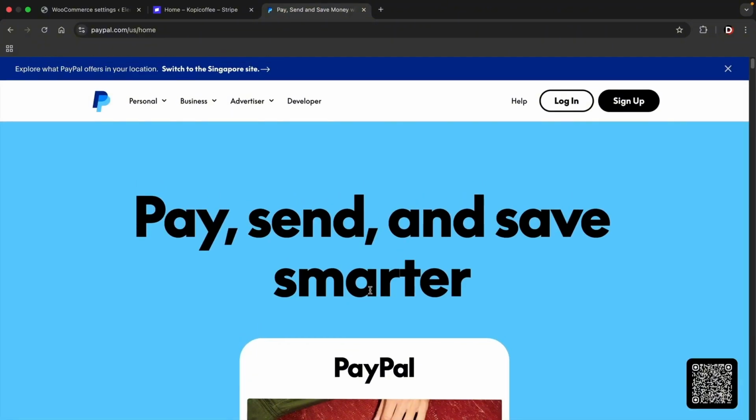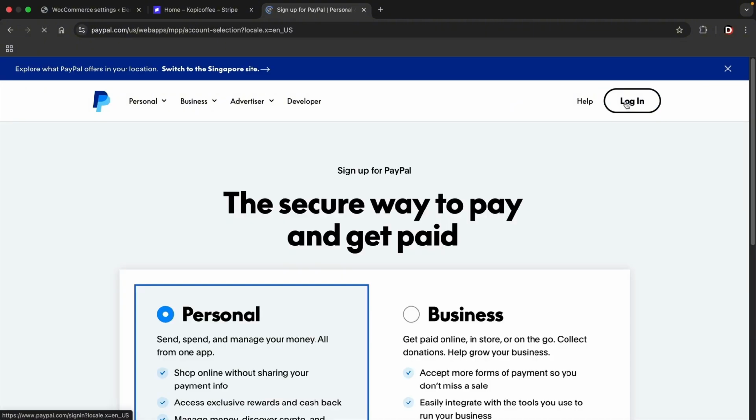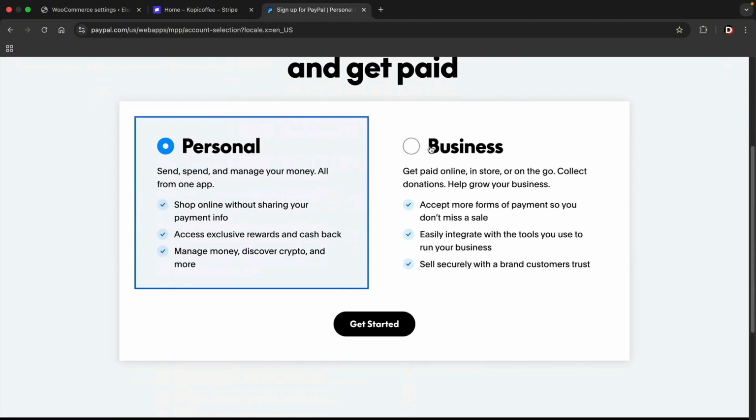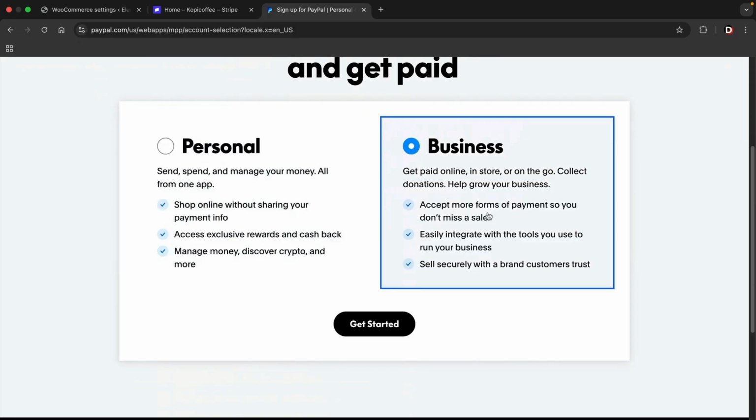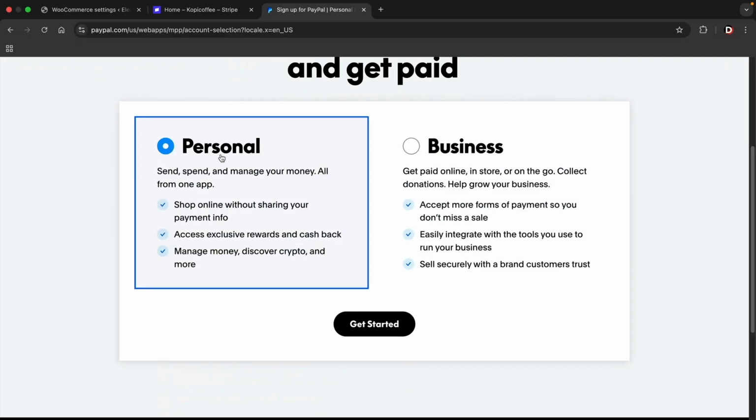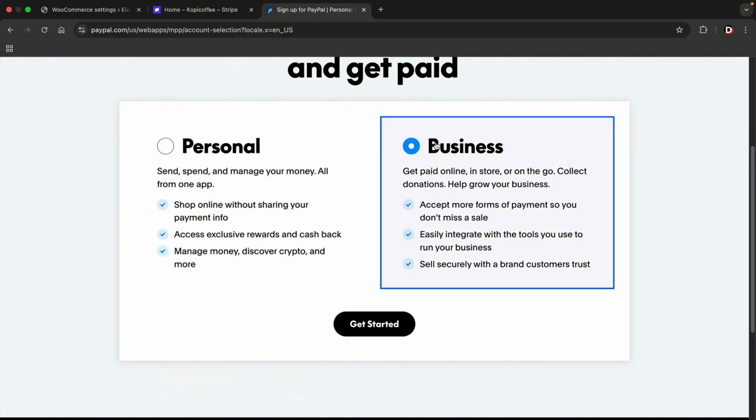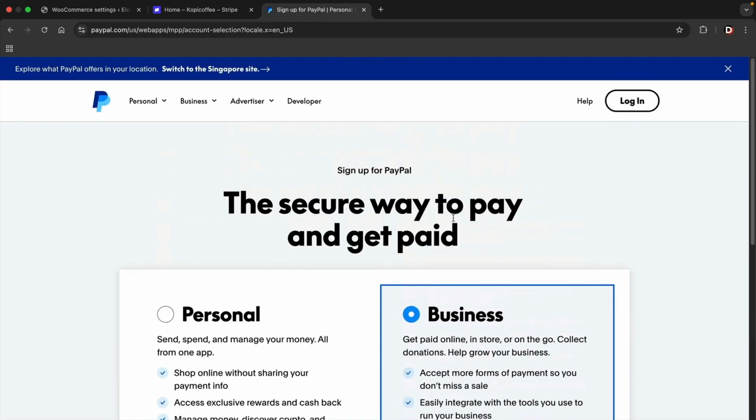It's actually funny, there used to be a fee for a business account, but as of today, there are no more fees. You can make a free business account. Now, once you get to paypal.com, you'll go to sign up. Now you must make a business account in order for this to work. If you create a personal account, this will not work. It will not sync up with your website. So for this specific integration, you must select business. All right, makes sense? Cool, got it.